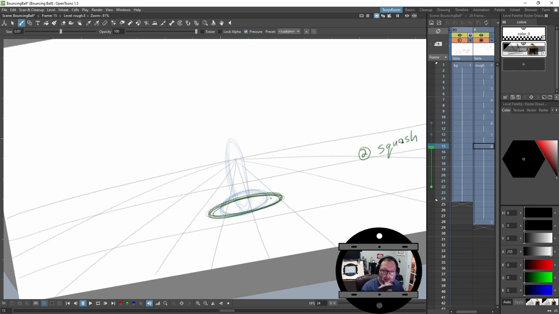So a lot of times that happens. I have a key pose in 3D or 2D. I'll have a key pose and then as I'm working into it or out of it, that pose will change. So it's almost like your key poses are just kind of like a starting point, right? So let's go to frame 13 and add 2 more frames. So this will give us a place where we can draw on frame 15 because I want to ease into the squash drawing. And I want to add 2 more because I want to ease into it even more. You know what? Let's add 2 more. Let's try it one more time.